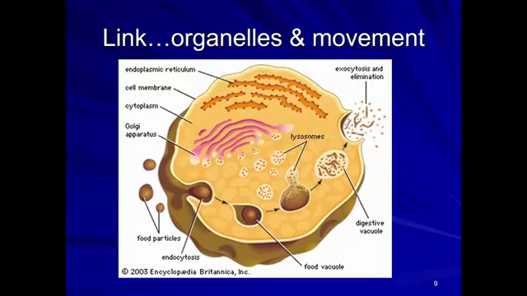So here again you can see a picture of a cell, endoplasmic reticulum. It's rough here, it's got the ribosomes attached. The Golgi is FedEx. The lysosome is the garbage disposal. It took in some of this stuff and digested it. So hopefully you can see some of the different organelles and how they might be connected there.